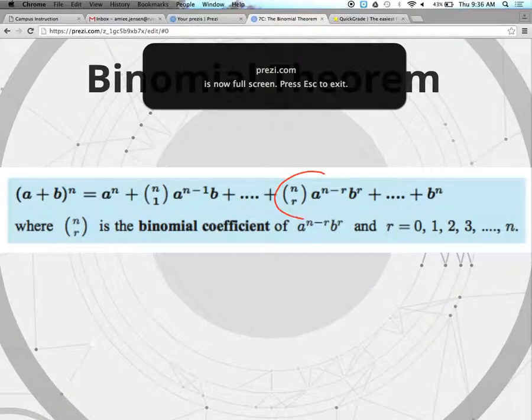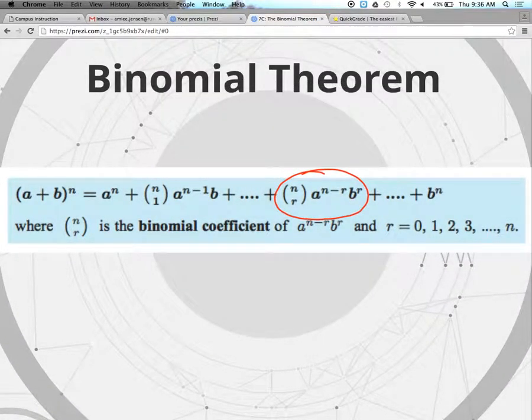is this piece right here. That whole thing, that whole top line is in your packet. And what I want you to write in your packet is I want you to make that same circle that I made. Because that is the most important part, and that's really the only part of this that you have to remember and use. And I've noticed in the past when people try and fill out the whole formula, they get really confused.